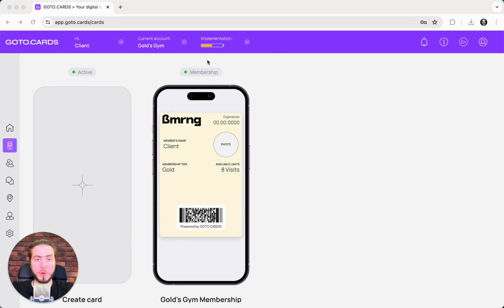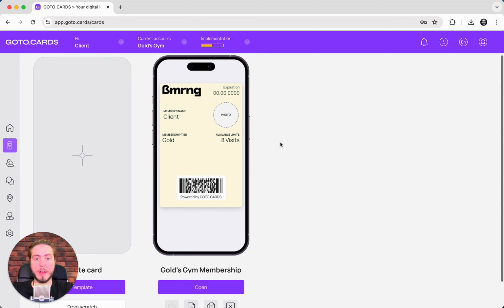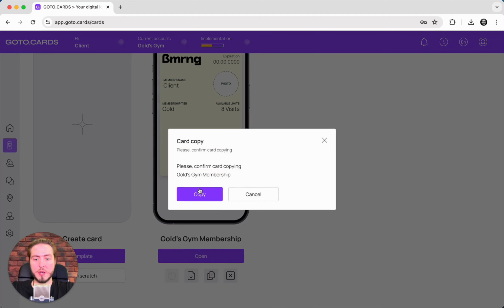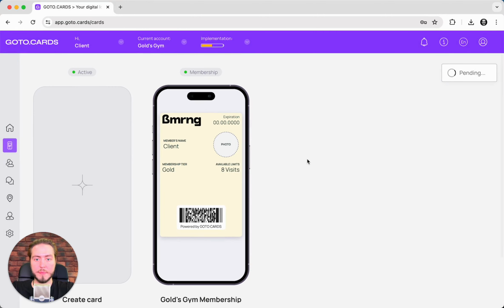Membership 2.0 version without recurring payments via Stripe. It will work like the 1.0 version without the payments, and let's set up this card. In the previous video we discussed how to set up the card with payments and a connection with Stripe, and to set up the second version, I prefer to just create a copy of the existing card and customize the settings.